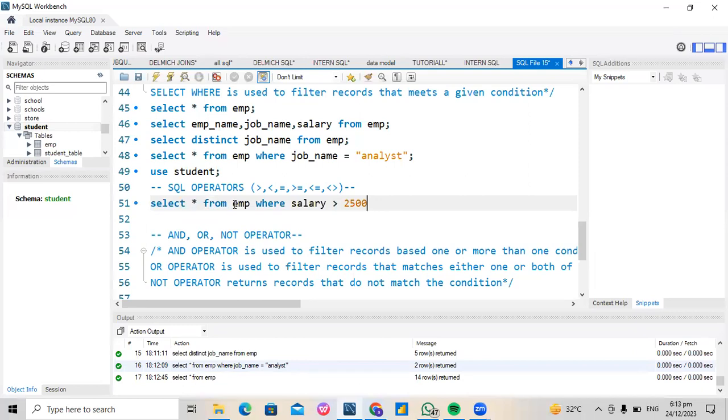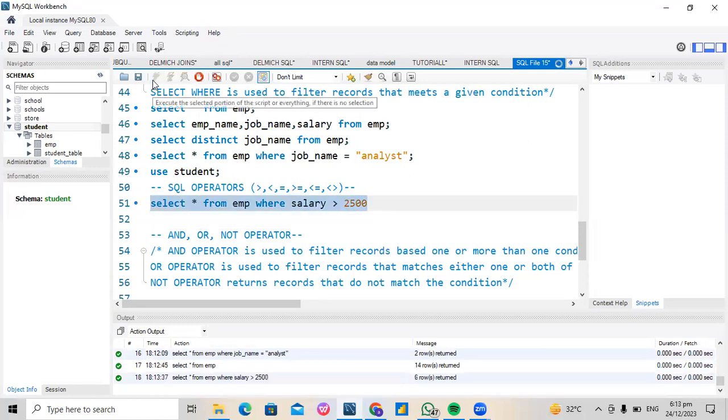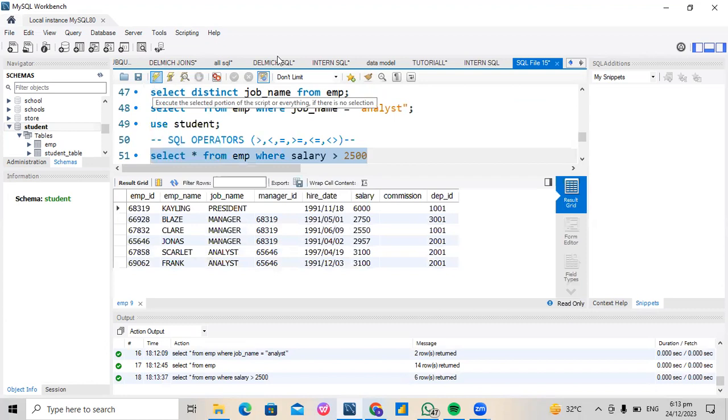So select that from EMP where salary is greater than 25. Then I'm going to highlight this and run. So can you see these are the employees receiving above 25 as their salary? Can you see from the results? Out of 14 employees, 6 employees are receiving above 25 as their salary.